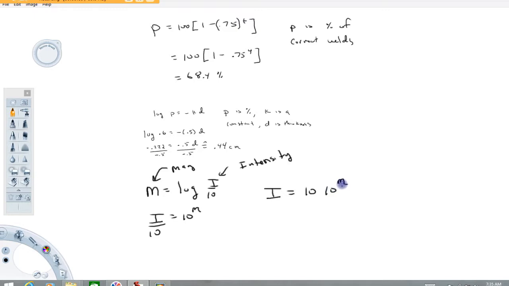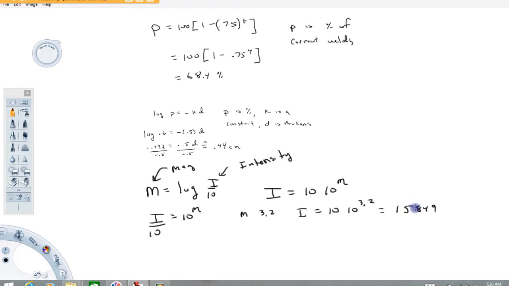So what I'm going to do now is just calculate some values here that were given in this problem. So we've got a 3.2 and a 5.8. So if the magnitude is 3.2, then the intensity is going to be 10 times 10 to the 3.2. I'm going to run a value here. Okay, and I get a numerical value here of 15,848, and actually 15,848.9. Let's just round that to a 9 there.